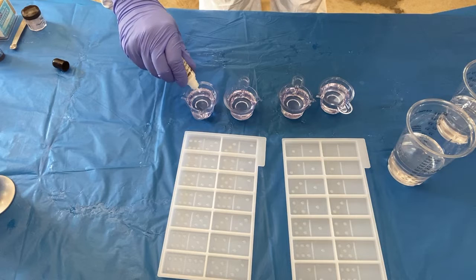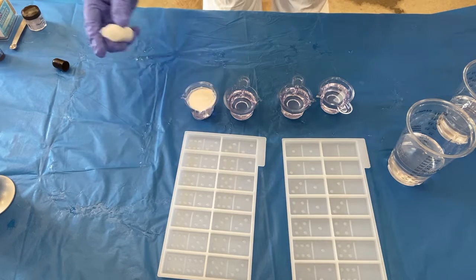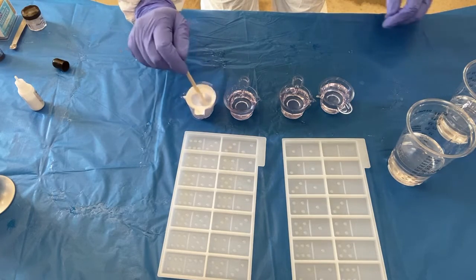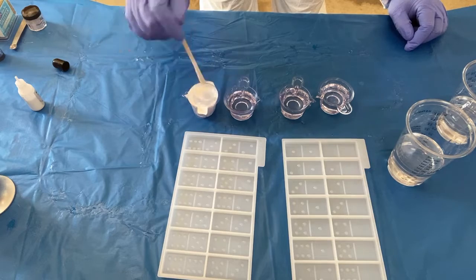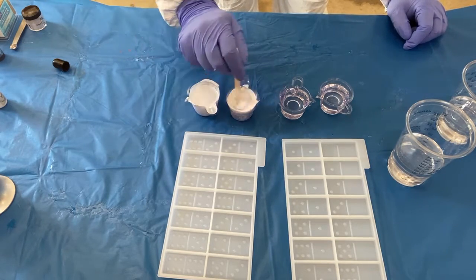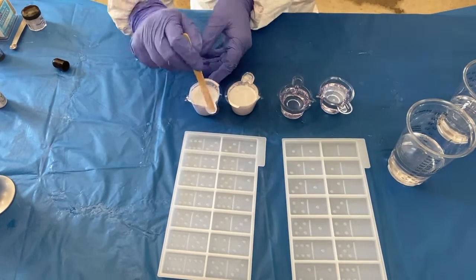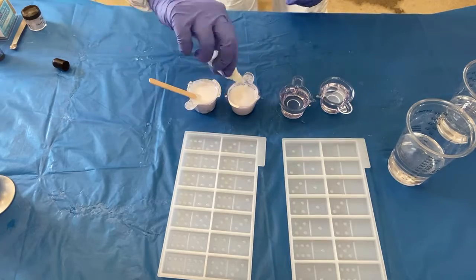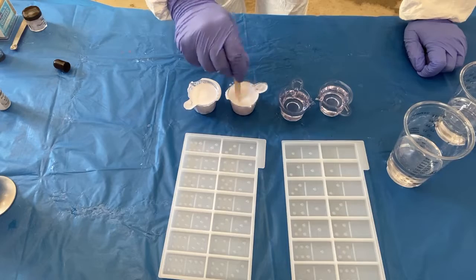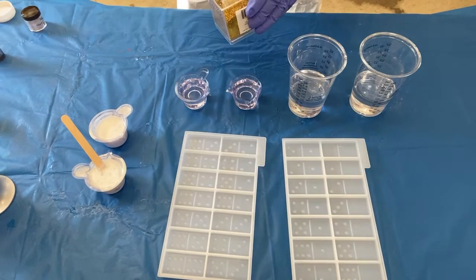Alright, so now I'm using some white alcohol ink to color this little cup of white resin. The ink actually wants to stay up high on the surface, so it takes a little bit of work to mix it all the way in. And it looks quite white and milky. It actually dried more transparent. So you need a lot of white ink if that's your only tint to make a white resin. If I did it again and I wanted a really opaque white, I would probably also add some white mica powder.